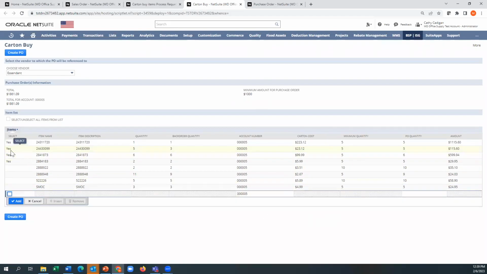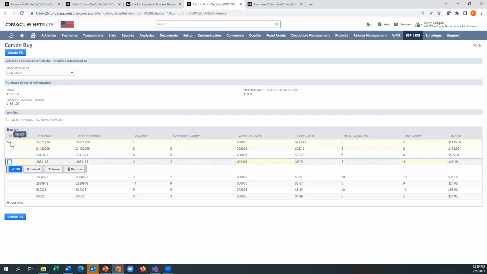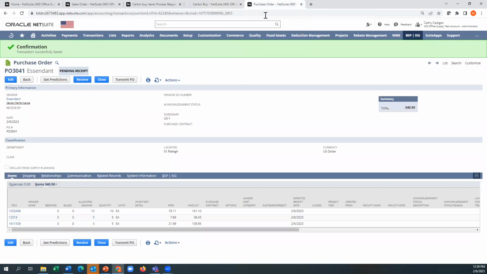So just so that I can have some more data to demo down the road, let's just do one. It's the same concept. I take one, I hit the create PO button, right? So if you did all, it's just consolidating it for Ascendant in this case. It's taking a look at the quantity that I purchased here, right? And I'm going to confirm that that's okay. What's going to happen is it's going to create a purchase order in NetSuite. You can see there's a transmit button right here.